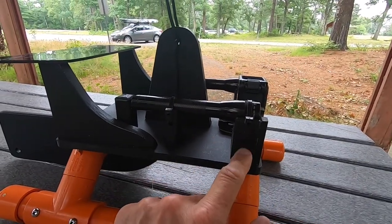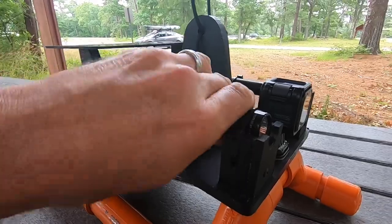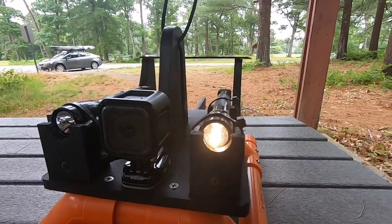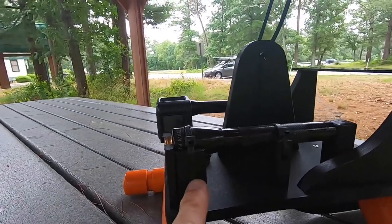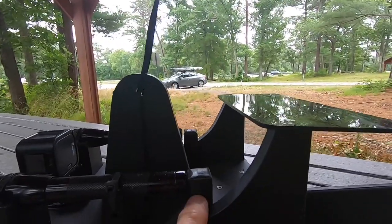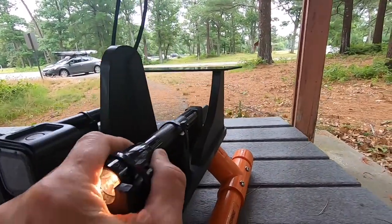I made these little brackets to hold these Meg Lights, and they just operate — you can just spin them and they go on. I have it screwed in from underneath and I have some wire ties which hold it on. I have a stop back here which stops it from going backwards, and I have a stop up here which stops it from going forward, so it kind of locks this in.